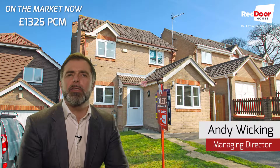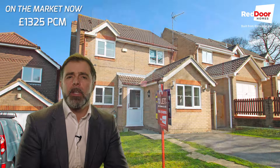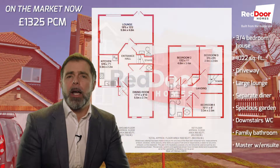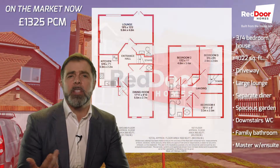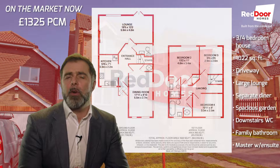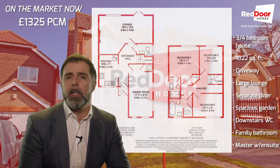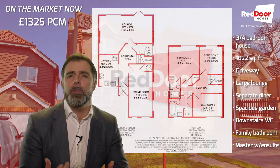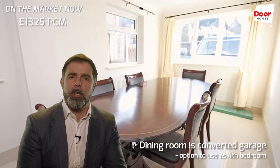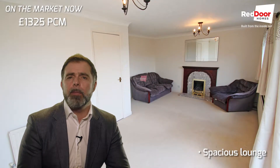Today we've got this three or four bedroom house in Waterslade in Chatham, really close to the M2 — a lovely detached. It's got a downstairs dining room which used to be a garage but has been converted, and in the past when we rented this property out it has been used as a fourth bedroom. As you come in you've got your dining room, then your kitchen, and then your lounge overlooking a really nice private garden.